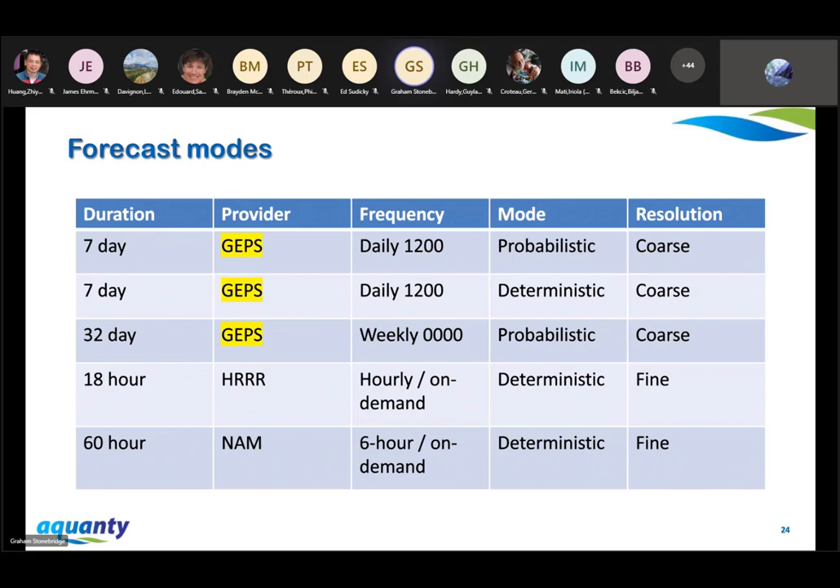The goal for the 32-day forecast is not really to come up with 32-day high-quality streamflow predictions — we don't think we'll have great predictive skill for streamflow at that range. But for groundwater, we think we'll be able to capture the signal there, since groundwater is more diffuse and operates on different timescales. We also pull in a few American products — HRRRe and NAM, both from NOAA — which allow us, on demand, to launch finer resolution predictions that resolve convective processes that GEPS cannot.